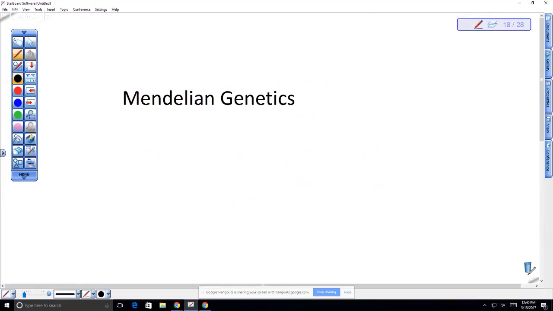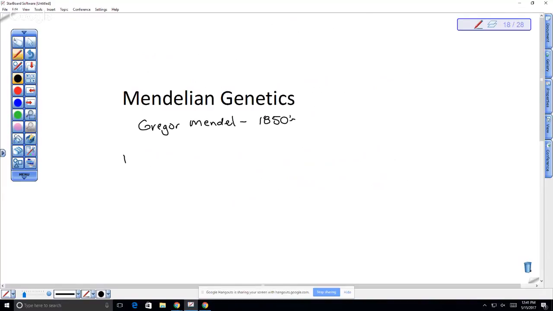So when we talk about Mendelian genetics, we have to realize that Gregor Mendel was around in the 1850s. The interesting thing about him is he was a monk and he was doing his genetics work at the same time that Darwin was trying to think about how populations of organisms change, but they didn't know about each other's work. And now we know the significance of understanding genetics and understanding evolution. So he was a contemporary of Darwin.